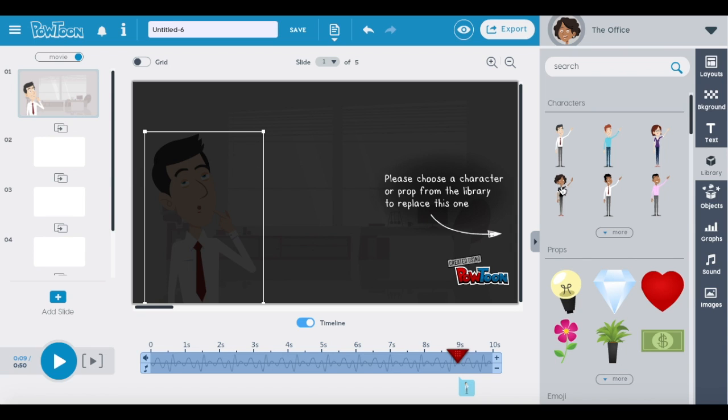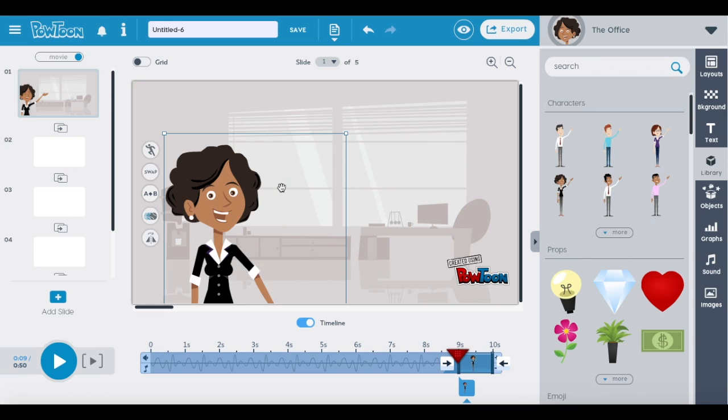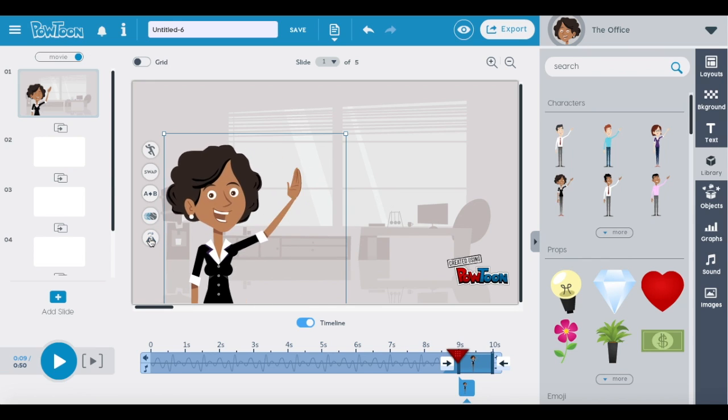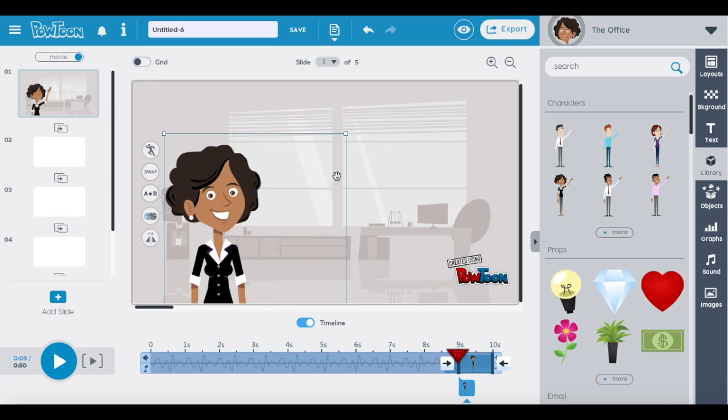For example, I want to change it to this. Suddenly, the size changes. Or you can change the animations, for example waving, or just play loop, which never stops. Or you can show it on the left side. Good. Enough with the character.